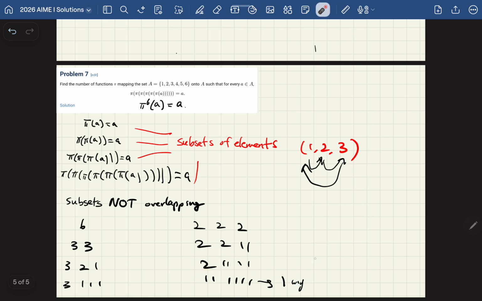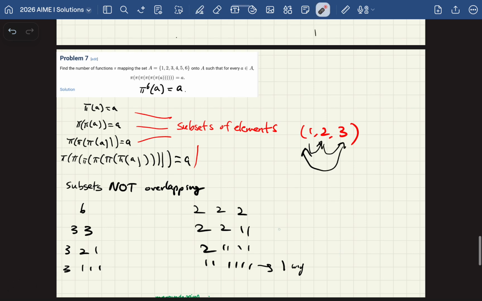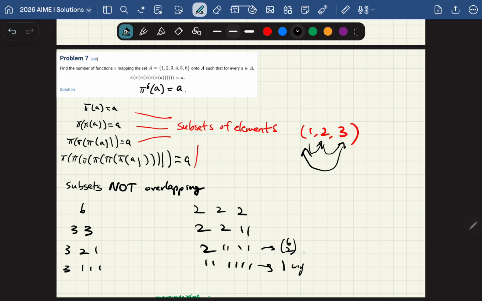So for this case, you need a cycle of 2, so 6 choose 2 ways. And then what these ones represent is just a subset with one element, meaning the element just goes back to itself, right? So pi of 1 is 1, essentially. So for this, there's 6 choose 2 ways. And once you have a cycle of 2, then 1 has to go to 2 and 2 has to go to 1. So once you have a cycle of 2, the ordering within the subset is fixed. So this is 6 choose 2, which is 15.